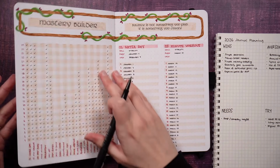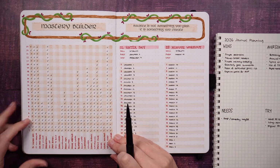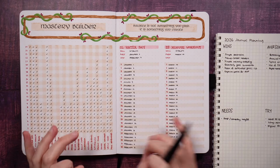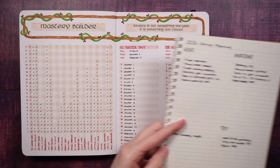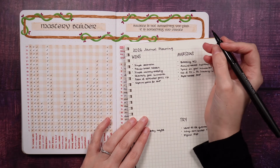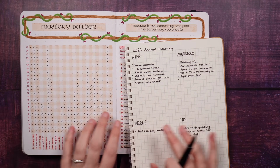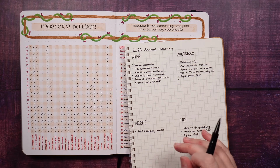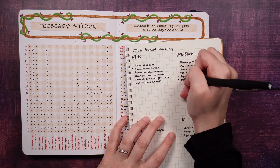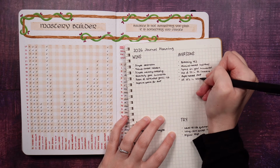But flipping on over, the next layout we have is my mastery builder, or 25 things that I wanted to do 25 times across the year. And while I like the idea of this, I don't even think I like the idea of it enough to really put it down in a wins list, because realistically, I didn't come back and check in with it. I didn't remember to do these things, or having them on this spread didn't encourage me to do them enough to warrant having the layout, I feel. So we're going to say 25 in 2025. It's a whole bunch of 25s.